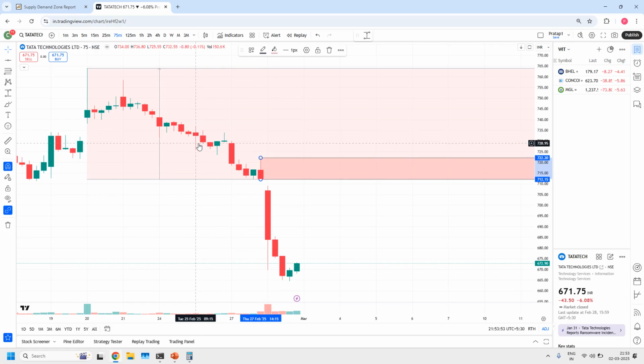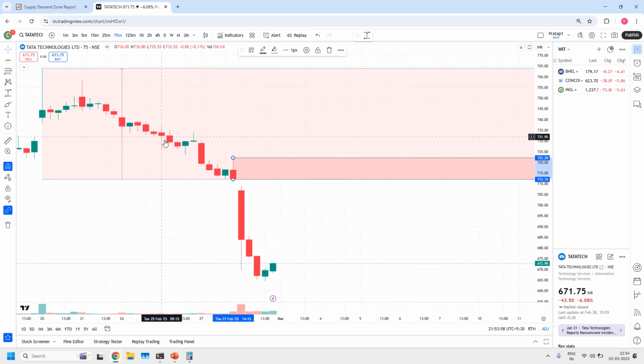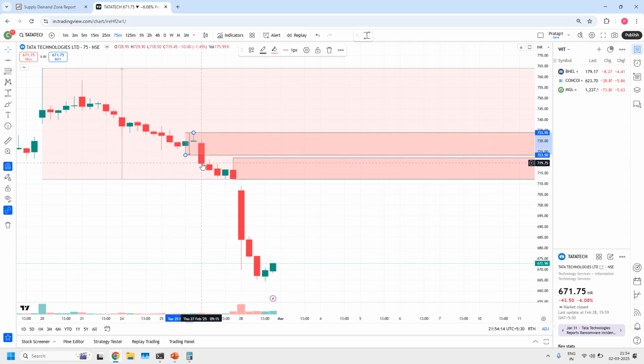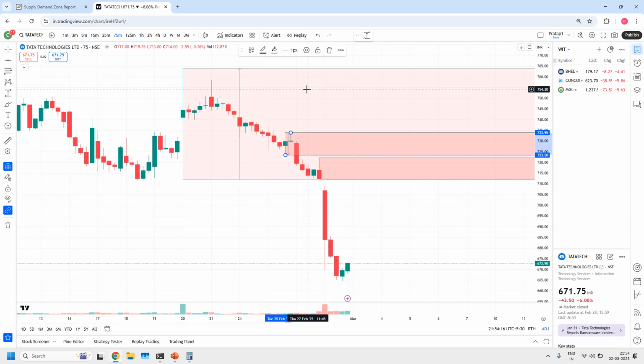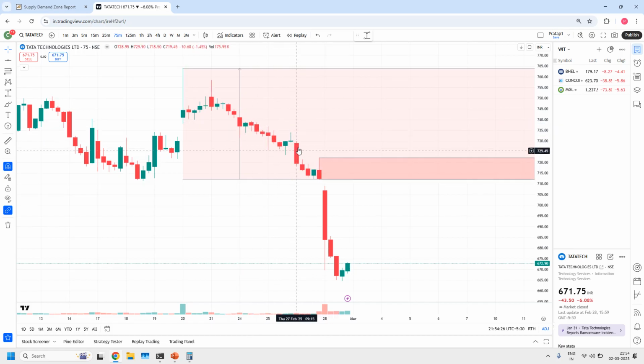Because the reason is we compromise and we draw the zones. Software doesn't compromise. What is compromising? Even this is not really qualified as a leg-in candle. We compromise and we draw. This is a base candle. This is a leg candle, failed ERC. You have 1, 2, 3, 4 base candles and drop candle. Software may not compromise. If it considers this is also base, 1, 2, 3, 4, 5, 6, that way it assumes. First of all, according to software point of view, if this is a medium size candle, it won't identify.